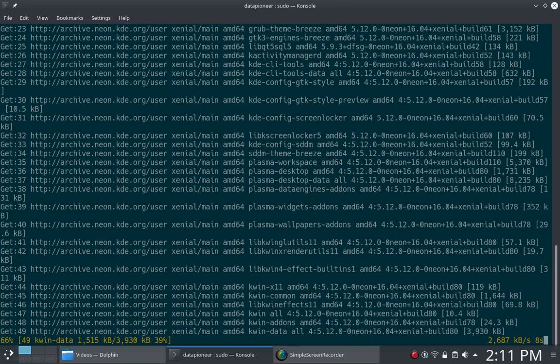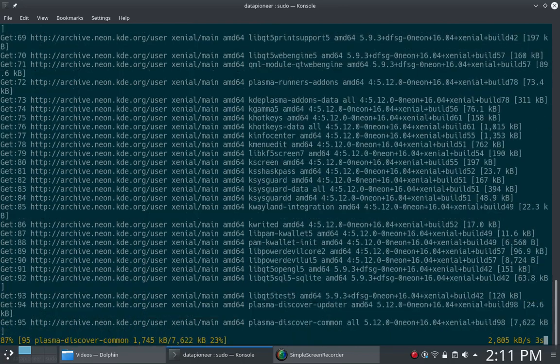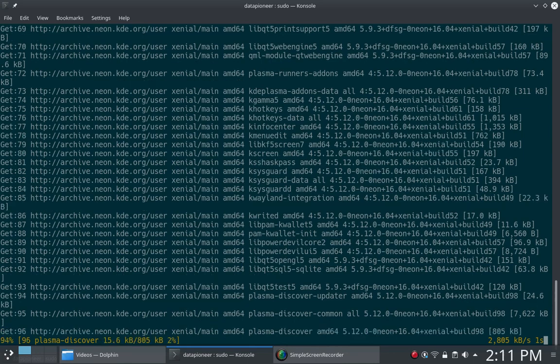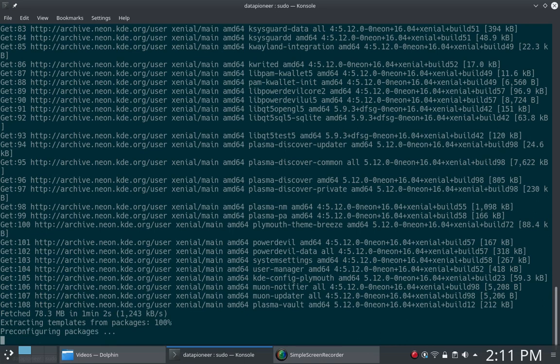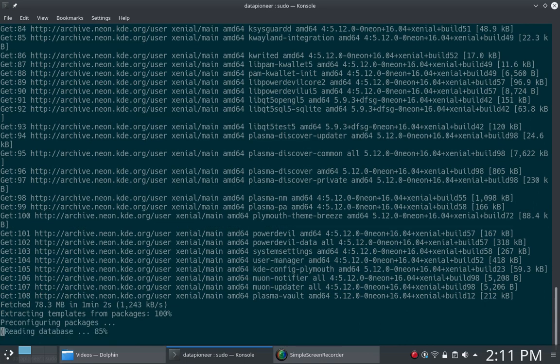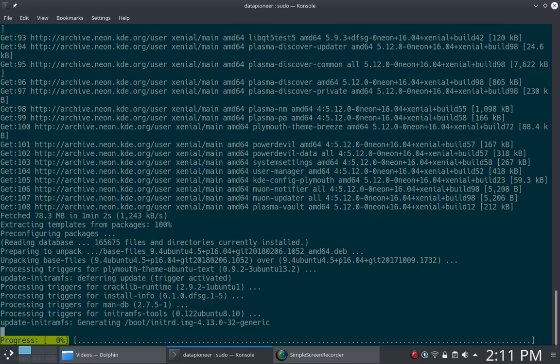So it's speeding along here. We're at like 68%, zipping along. At some point, we may get a progress bar that comes up. But it's prefiguring the packages. It's reading. Here's what the progress bar is referring to. So right now, it's processing the triggers on the applications that it needs to upgrade, and it's doing its thing. So we stay with it.